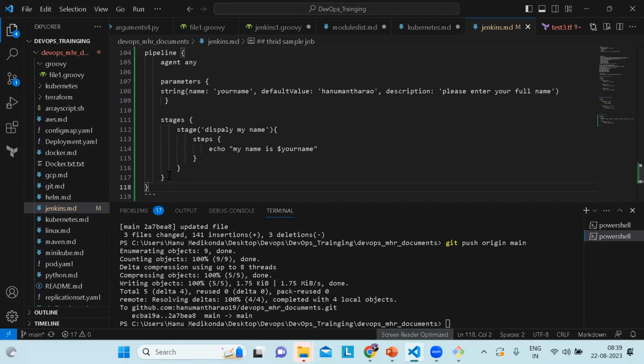Then we'll discuss this Maven part tomorrow. After completing Maven, we need to discuss pipelines again, how we can build the Docker image and all with the help of them. But for me, it is not showing build with parameters. The second time it will show. The first time it will give an error, the second time it will show. So try the second time. Then I will add this one also.